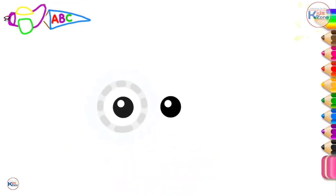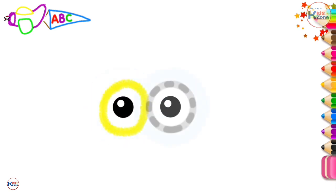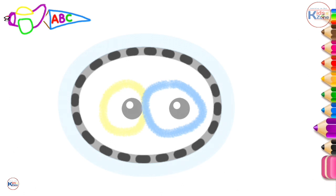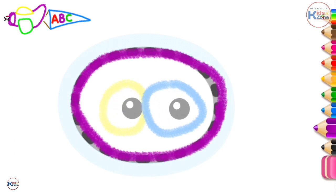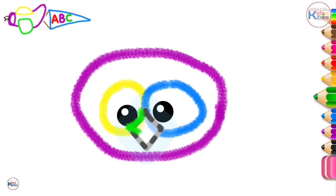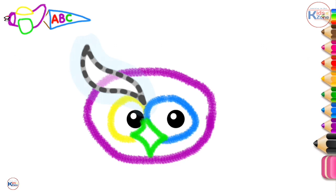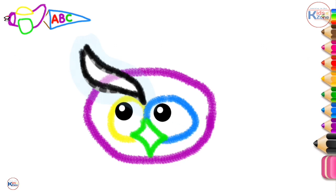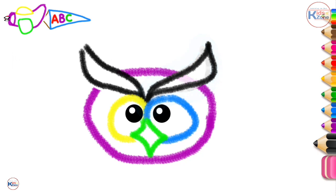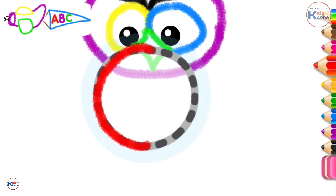Let's draw an owl. Start with drawing two big eyes. Then draw its head, a big oval. Draw a sharp hooked beak. And make big eyebrows. Wow! Splendid! Then, draw its body and belly.